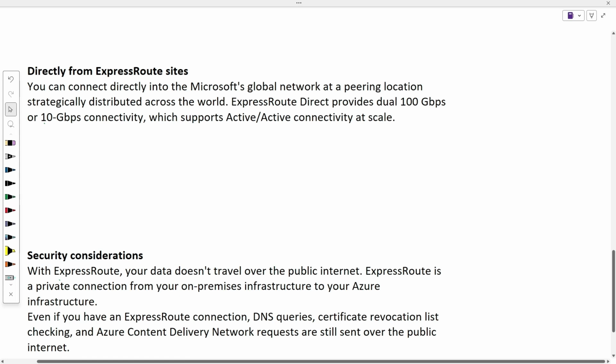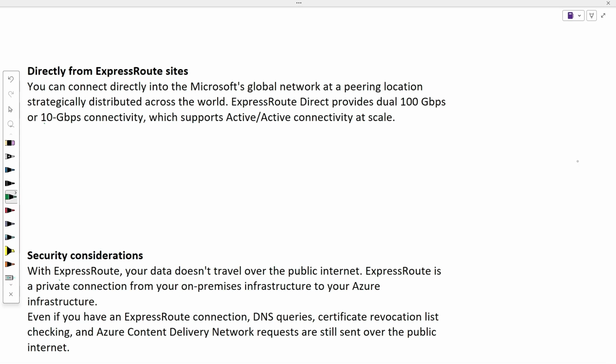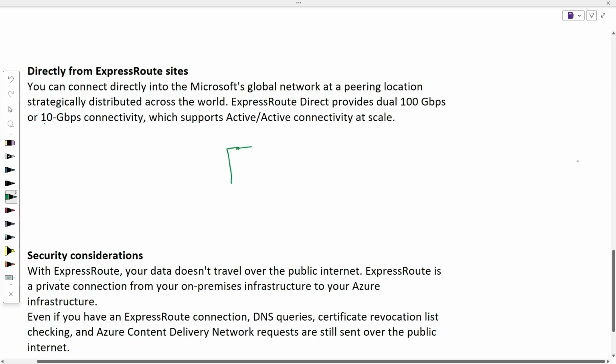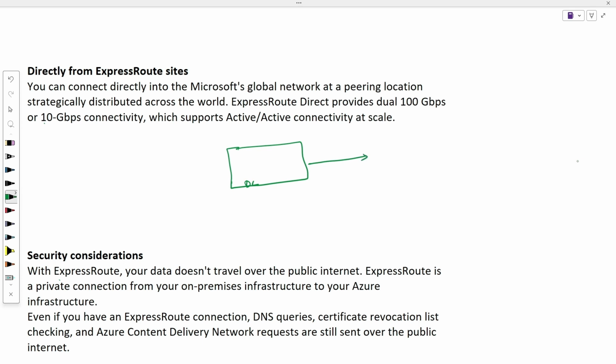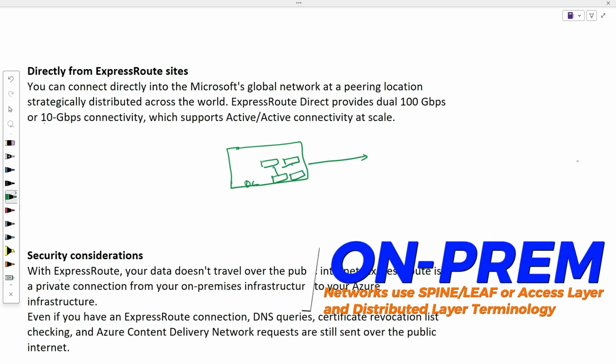Directly from Express Route. So in this particular case, you are connecting your data center network. As I said, you have the spine and leaf connection or access layer or L3 layer connection.